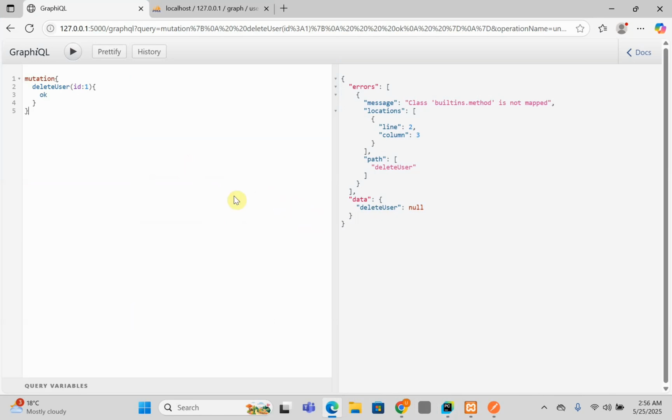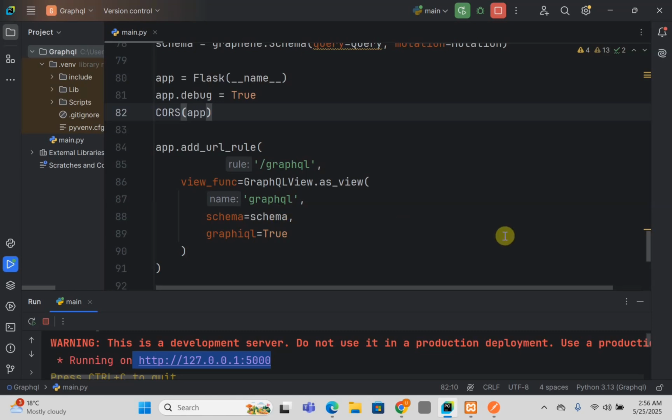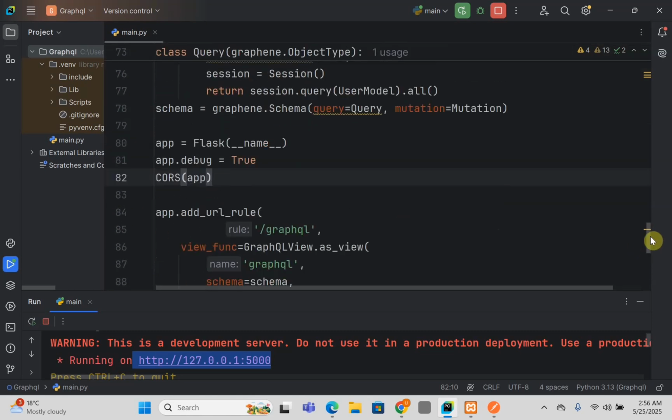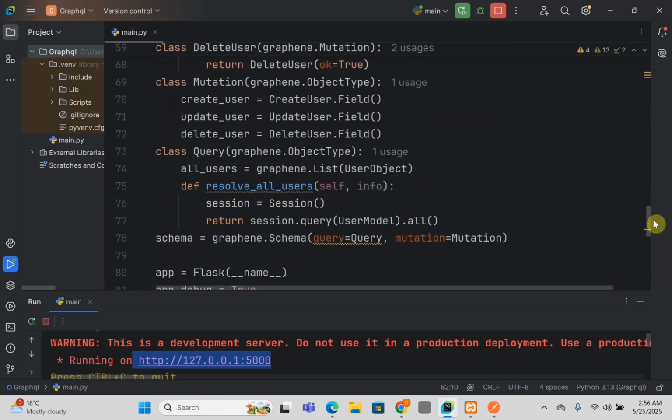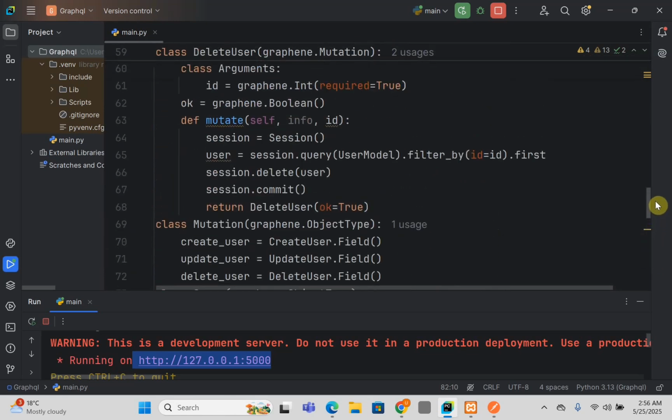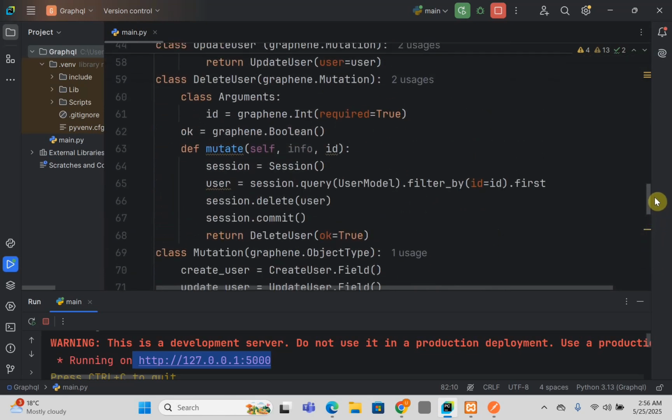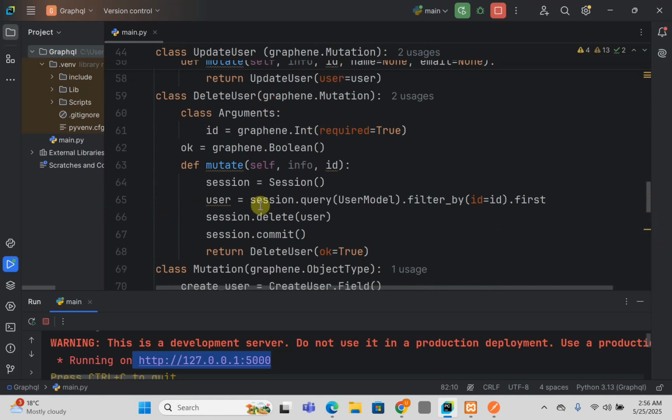Message: Method is not mapped. Let's check in the code. Where is the delete? Delete user. The mutation query. Let's add this.